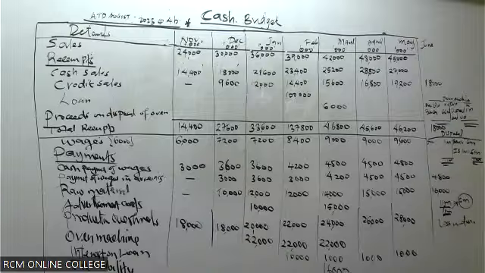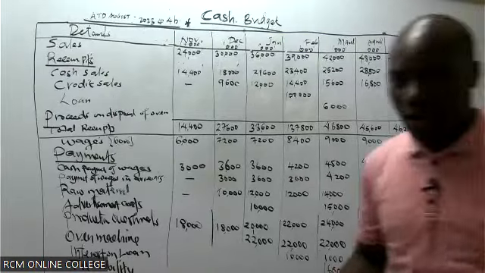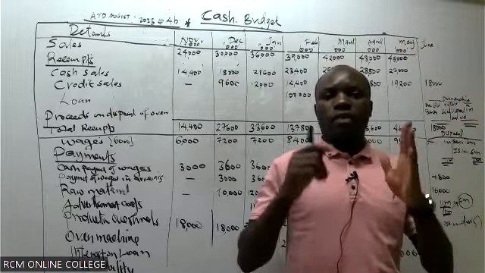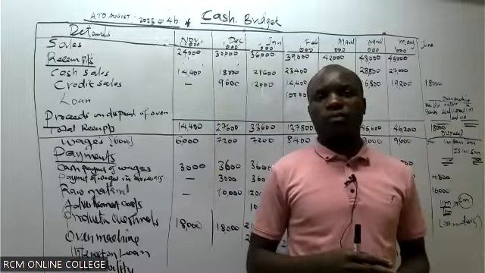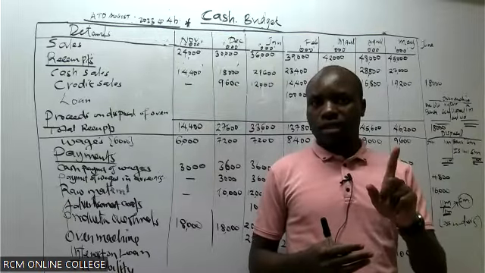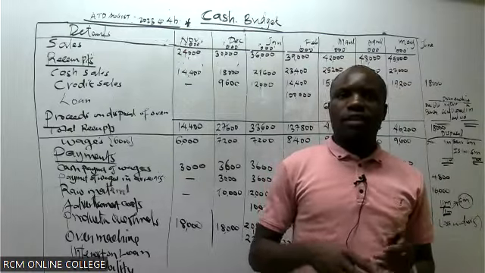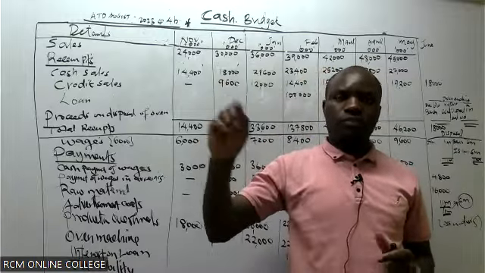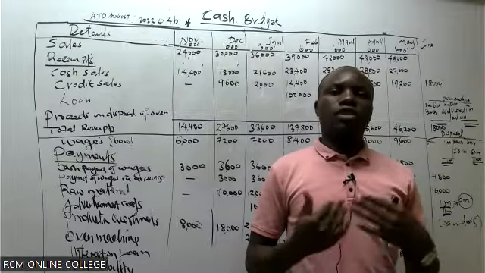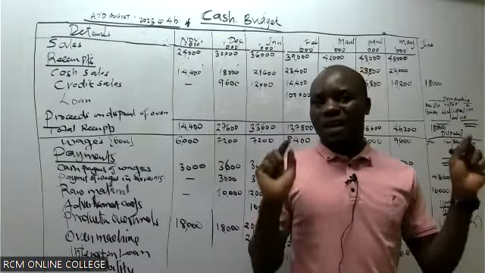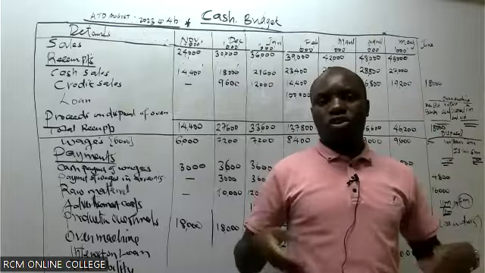The loss on disposal is not going to be cash. The amount of money you're going to receive into your bank because you are selling your asset is 6 million. Not the loss, not the gain. If you can recall, those who are doing FAR as at now, when you are dealing with the statement of cash flows, or even those who did FA, you'll understand that under cash flow from operating activities, we were adding back the loss on disposal of assets because that loss is not money. It's just an accounting concept.